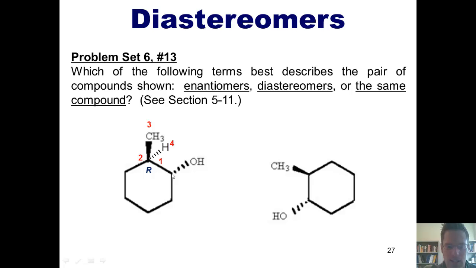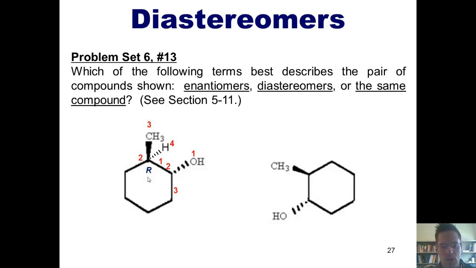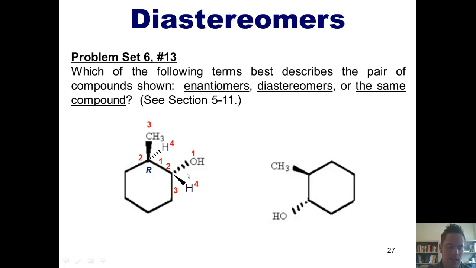Let's assign R or S to this other stereocenter. It is stuck to an oxygen, a carbon, and a carbon. The oxygen wins. Now between this carbon to the left and this carbon to the right: the carbon to the left is stuck to two carbons, while the carbon to the right is just stuck to one. Carbon to the left gets higher priority, so it is number 2, while carbon to the right is number 3. There is a hydrogen not drawn but with a wedged bond here, and it gets the lowest priority. Tracing the circle from 1 to 2 to 3 looks counterclockwise, but it would look clockwise if I were staring at it from a perspective where the lowest priority hydrogen was pointing three-dimensionally away from me. Thus, this is also an R configuration.